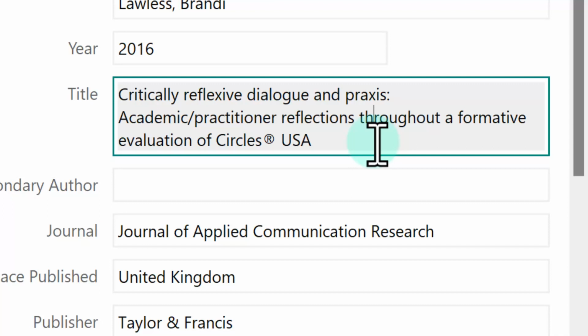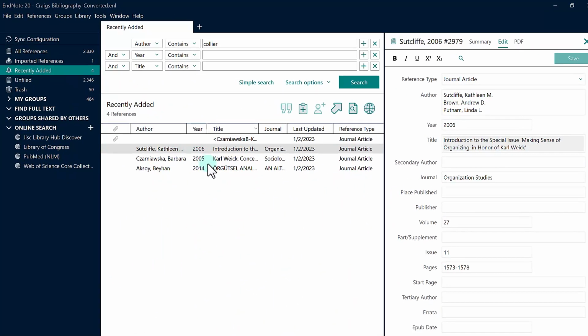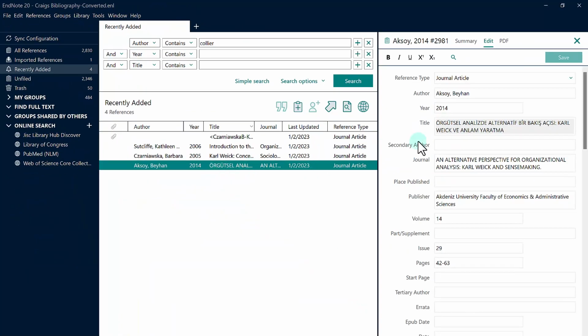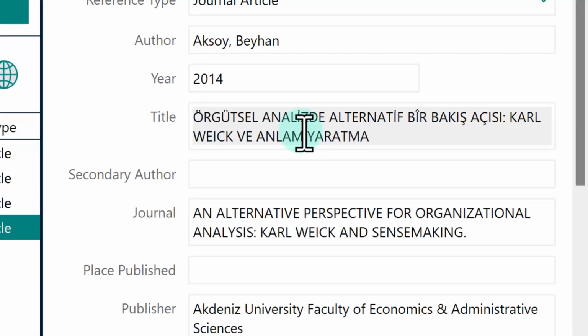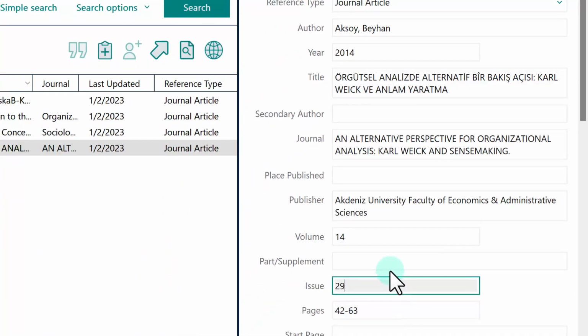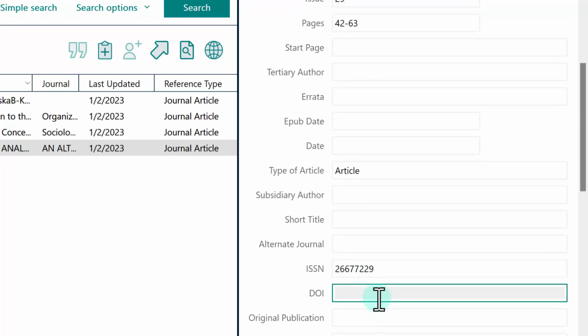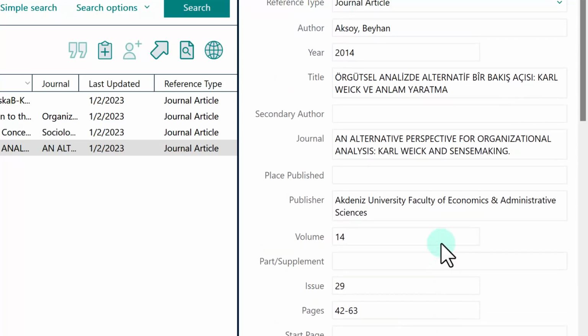So let's say, for example, I exported the RIS file. Let's actually go back to the recently added here, and I actually have a very specific example of this. If we click on this one, you will see it's all capitalization, so it imported this way. Sometimes it might be missing page numbers. It might have the volume but not the issue number. There are a lot of things. It might not have the DOI, like this one doesn't have the DOI. So you will want to add the DOI. You want to clean up your citation immediately, so that way if you ever have any need to use it in the future, it's already ready to go. You're not losing time sort of reformatting.